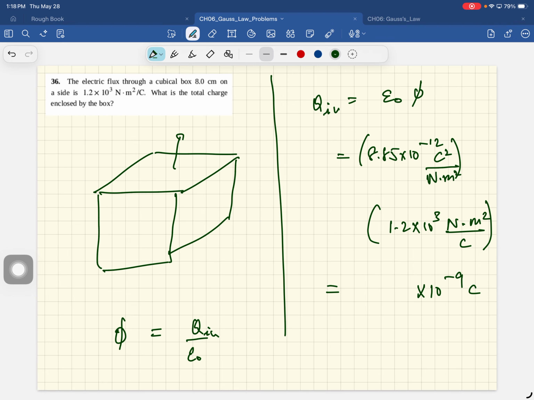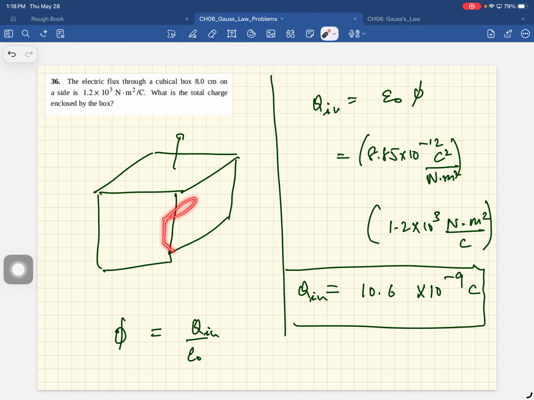So to create lightning in air, you need a field of 3 times 10 to the 6. Here's lightning in Teflon. For lightning in Teflon, that's what the dielectric strength is. What is the electric field strength you need to turn it from insulator to conductor? In Teflon, you need 60 million volts per meter. 20 times greater the electric strength. So you put Teflon in between those plates and you can store more energy and all that kind of stuff.